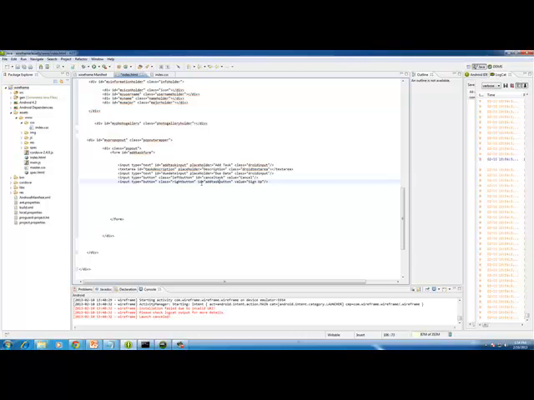So we'll have a right button, ID add task button, and value add task. So now you'll be able to add a task, and it'll say add task, and I'll pop out the form.